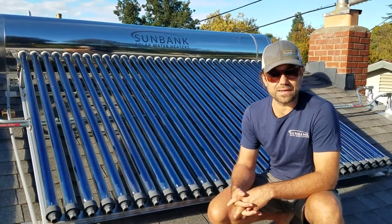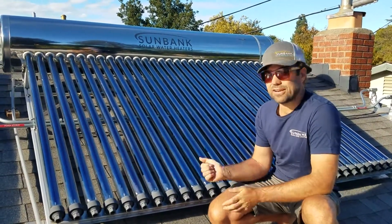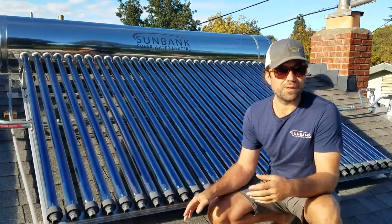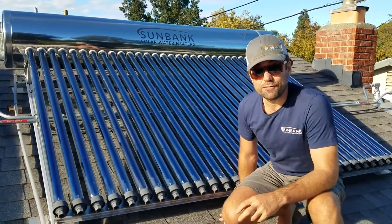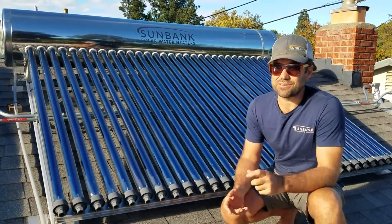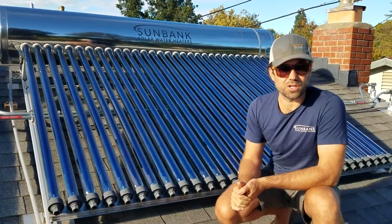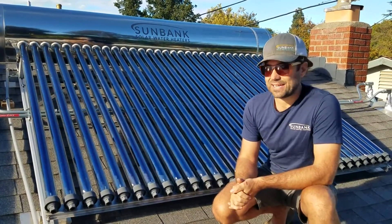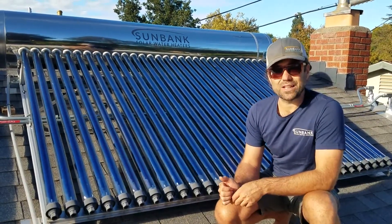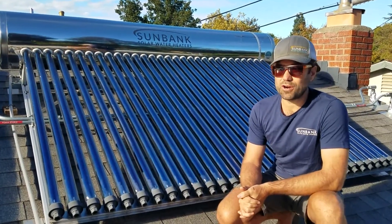Where they don't stand up so well is compared to a solar water heater. This solar water heater heats all of our water with no electric or gas backup for six to eight months out of the year. And then for the winter months, it just uses a very small amount of electricity to make up any temperature difference when it falls below the set point. So you're still going to save a lot more over the long run, and be closer to being emissions free and net zero with a solar water heater.